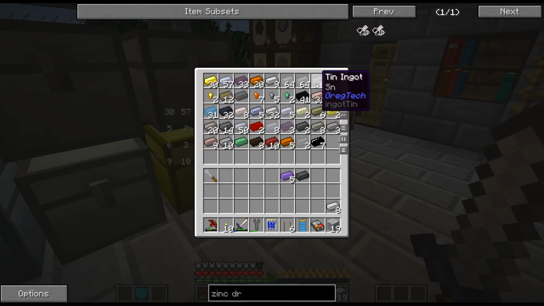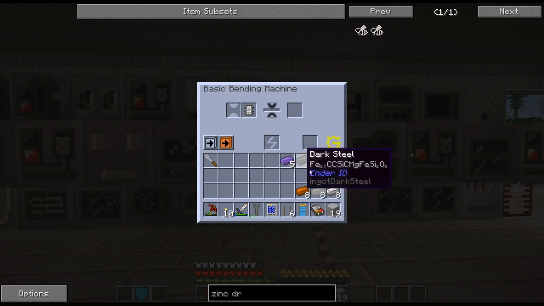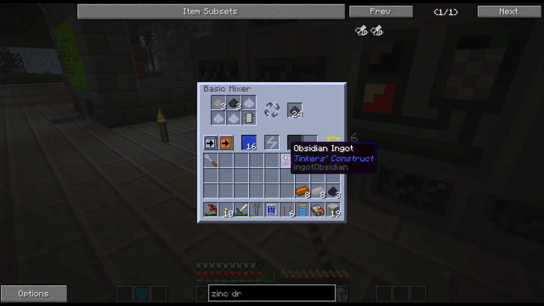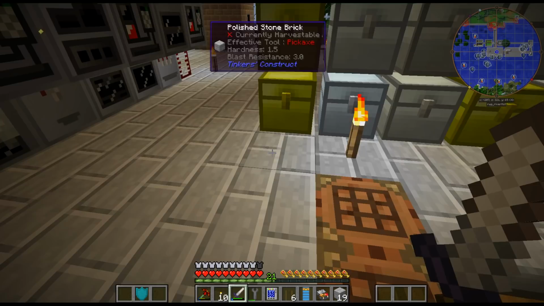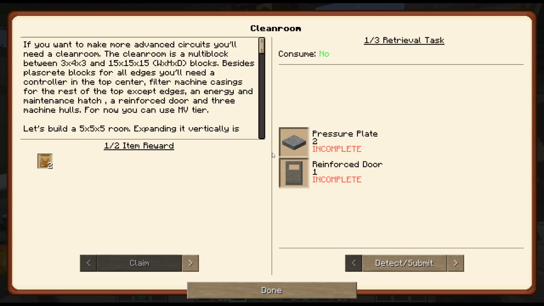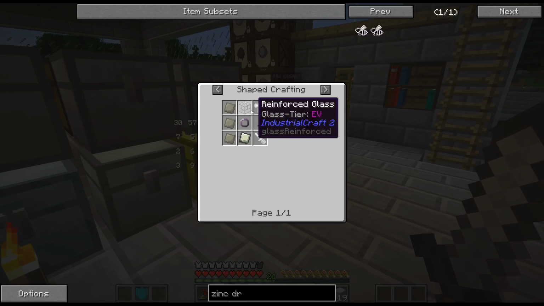All right, so I'll just throw those in there. Here's my dark steel. Oh, guess I can throw that in there. All right, so that's the reinforced door, I think. Isn't that everything I need?